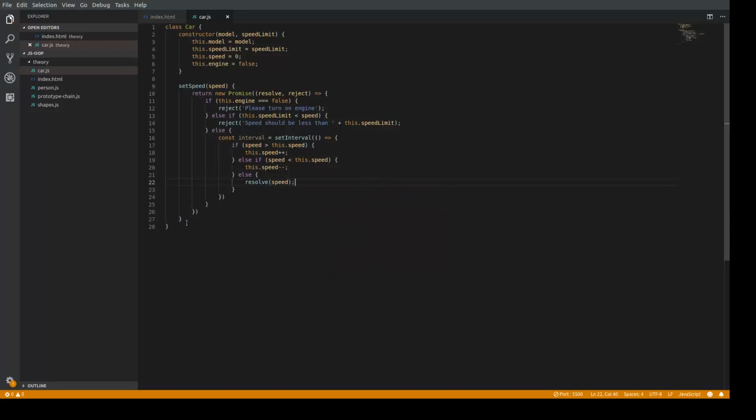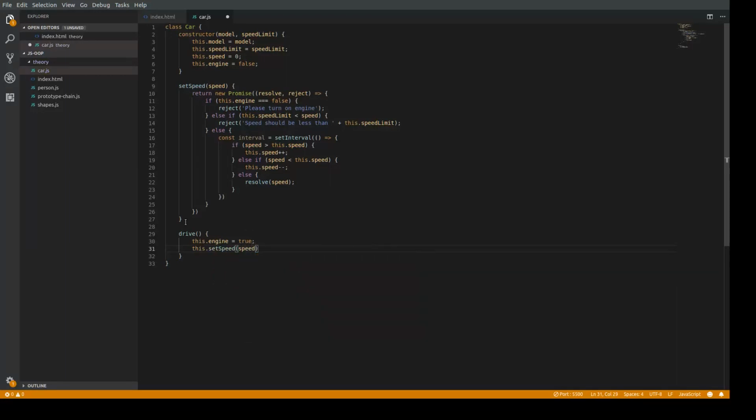That's good, that should work, but also I would like to create a drive method that will be able to turn on the engine, true, and will be able to set speed.